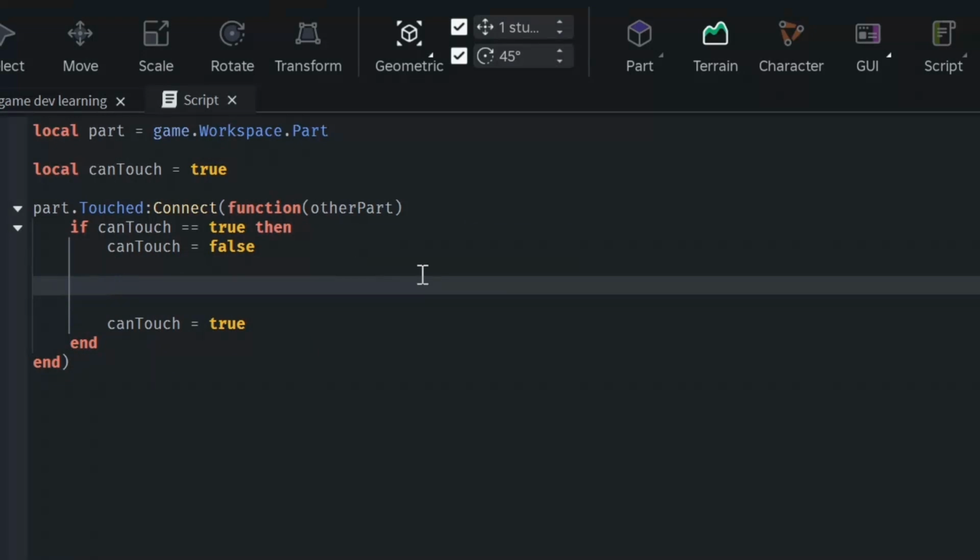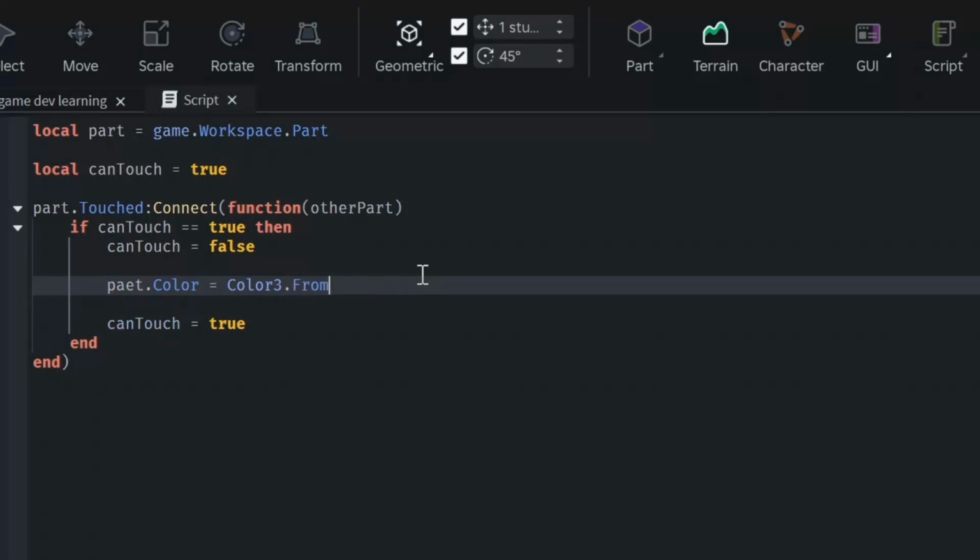And what changes is the inside function. So we're changing the color of the part. So we need to do part.color equals, and we're changing it randomly. So it's going to be using the math.random function.